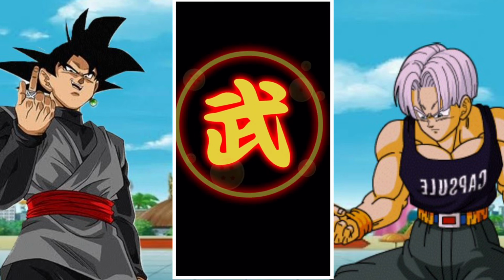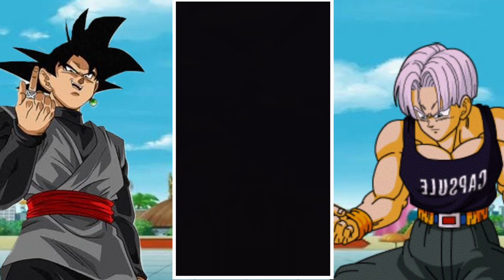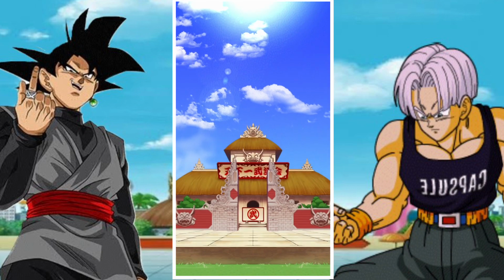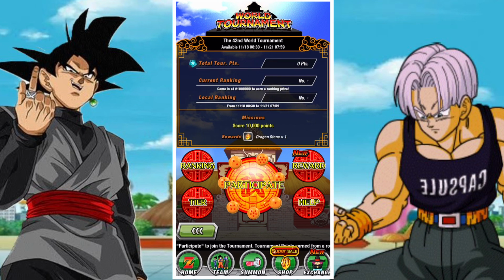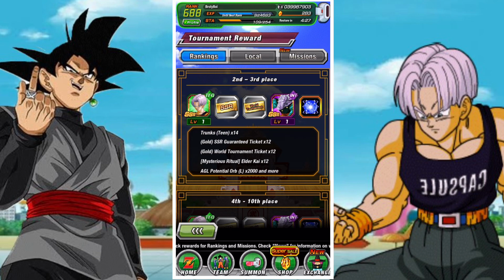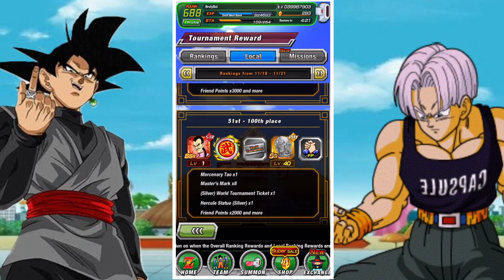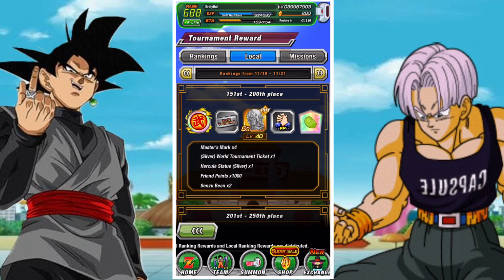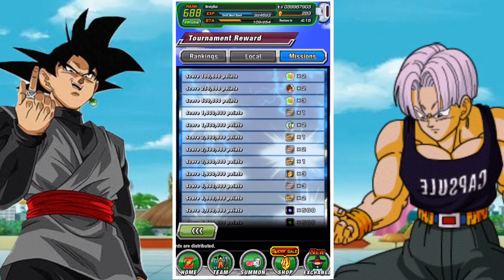Now of course, as always with the World Tournament, there's a couple staple things we just need to run through for new players and just to recap for everyone basically. So the World Tournament works in 4 stages: the prelim round, the quarterfinals, semi-finals, and the final. You will receive points based on the difficulty you take the event on. Those points will be used to accumulate rankings, both global and locally, locally being a group of selected players, and will also be used for completing your missions.